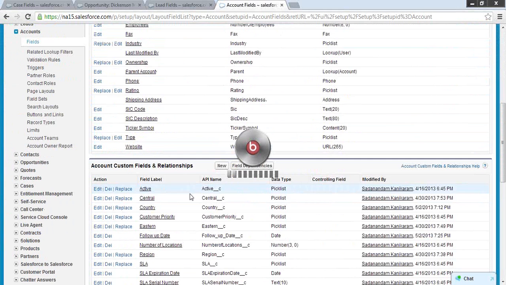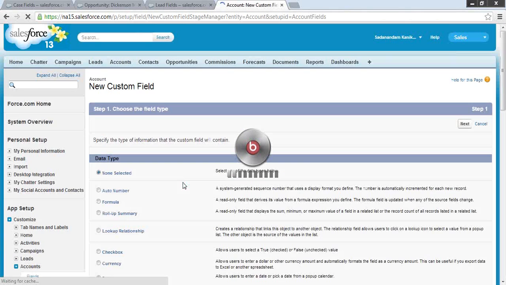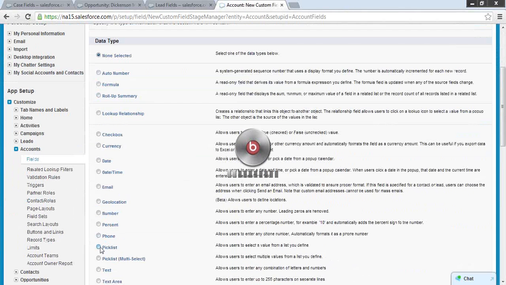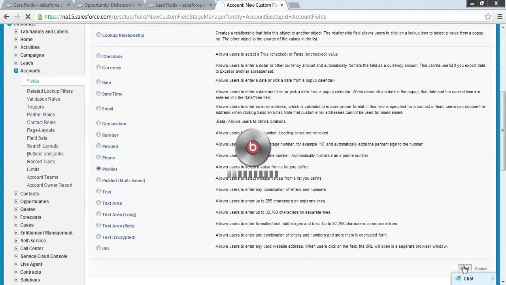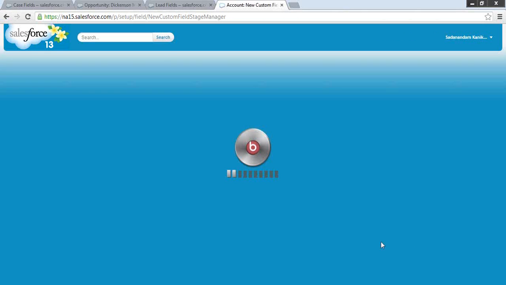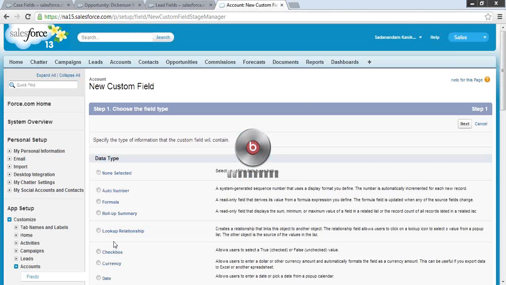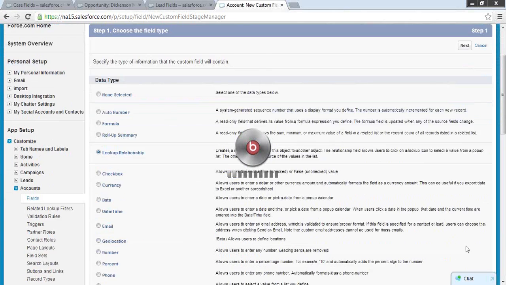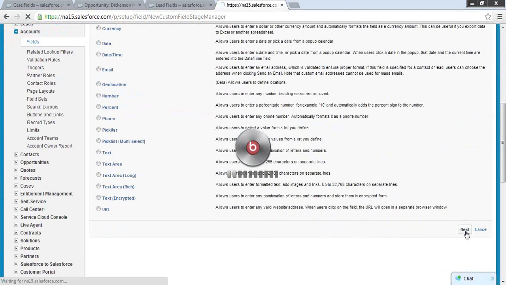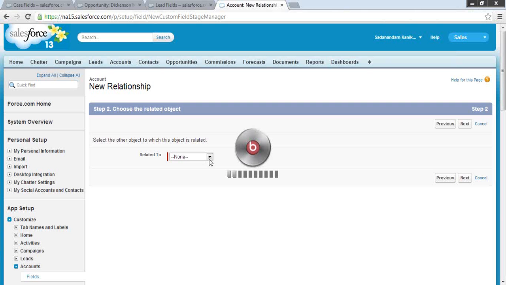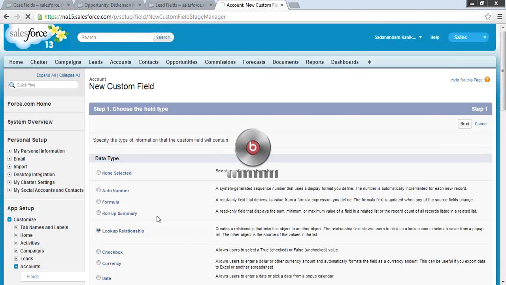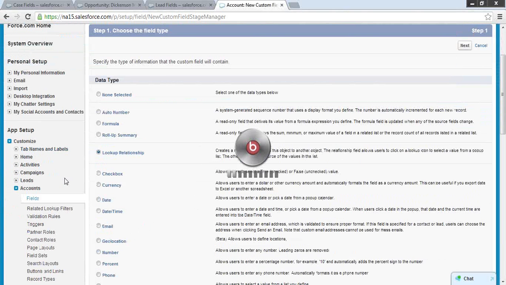Because what we have seen for creating a pick list type was showing a different screen compared to when I try to create a lookup relationship field. So like that you can figure out how different types of fields show up.